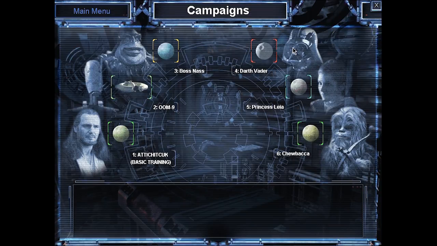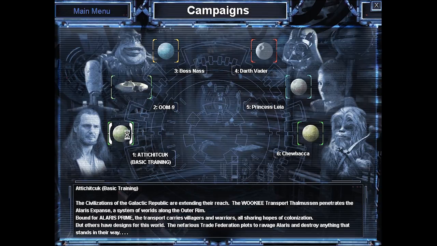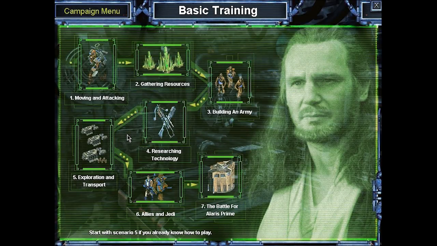Today we'll be playing Star Wars Galactic Battlegrounds. And we'll be starting with the first of 8 campaigns contained within this game. It is Attichitcuk's campaign, which just so happens to be the basic training for the game, tutorial missions. So today we'll be starting off with moving and attacking, and we'll work through them as we build this series. So sit back and I hope you guys enjoy.